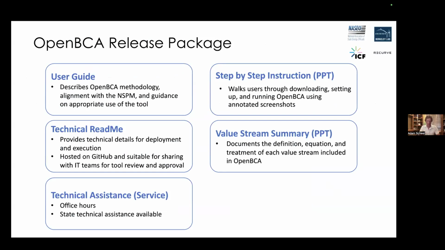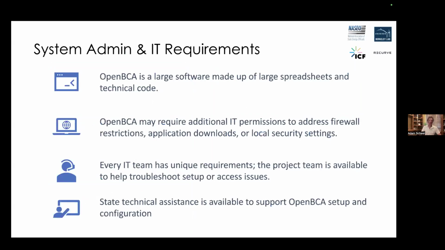And we have a technical README for those who want to understand more under the hood what's happening in the OpenBCA model itself. We have technical assistance available. We have office hours, and I'll show you how to access some of these resources, as well as value stream documentation, step-by-step instructions, and of course, the National Standard Practice Manual itself for those of you who are new to the concept of a JST and are interested in how to adapt a JST given your jurisdiction's data and policy priorities.